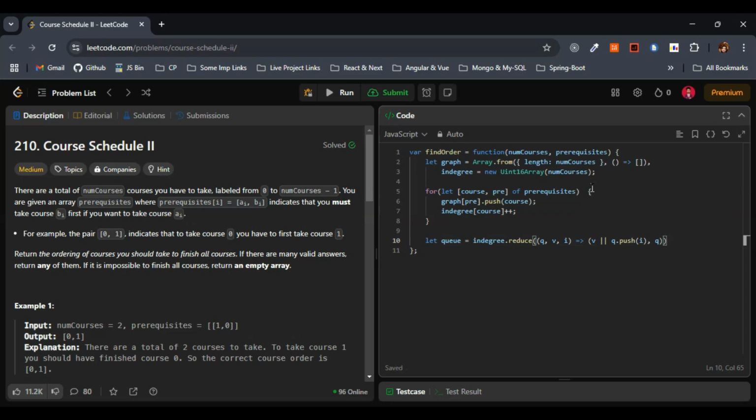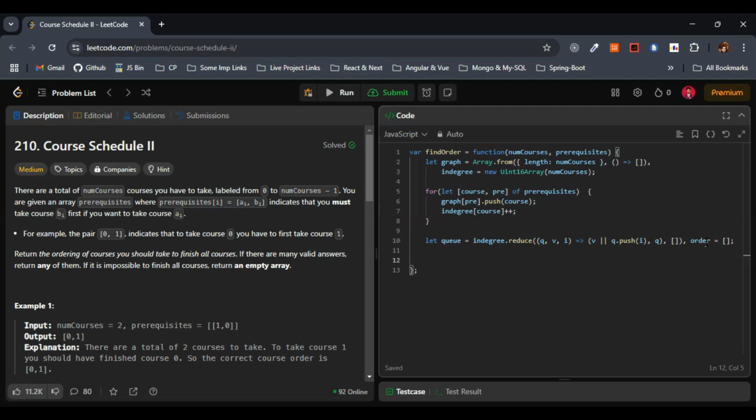So the next step is we are just reducing, right? So initially, let's keep the empty array here. The only thing different from the previous problem, Course Schedule, is that here we have to return the order of courses that we should take to finish all the courses. For that one, we should have order, right? So I'll just consider order and initialize this one to the empty array initially.